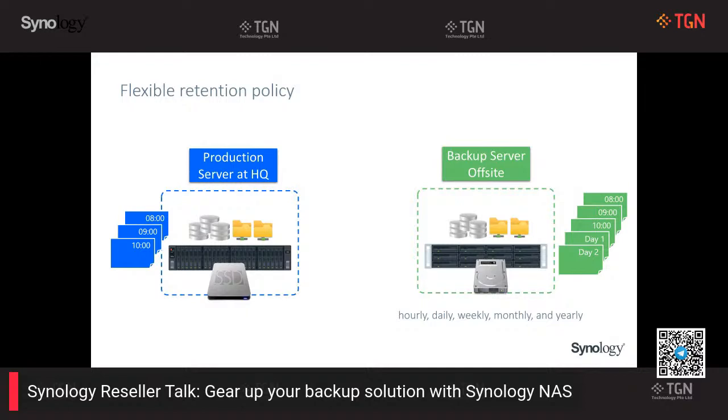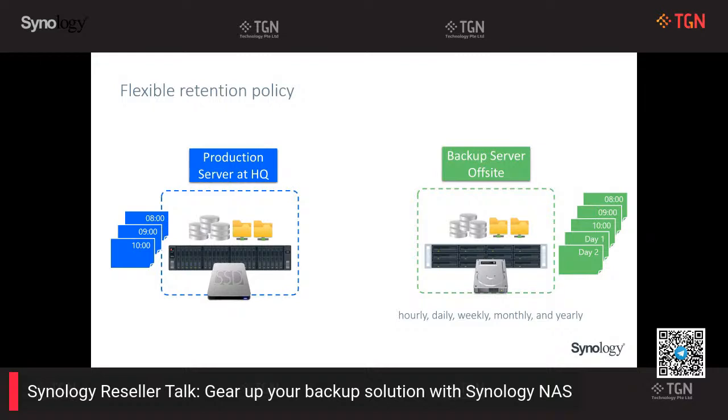You have to set the retention policy, both on the production site and the remote site. Maybe on the remote site, you may not need to store as often as your production site. So you can set up different timing for on-site snapshot replication and off-site snapshot replication. Don't go and set everything at the same time. It doesn't have to work that way. You can check with the customer in terms of retention policy.